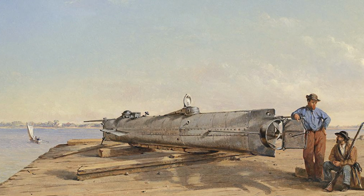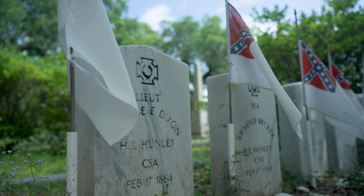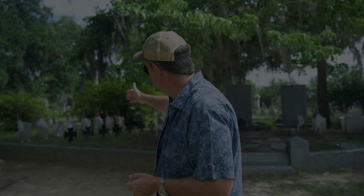in this location. Because these 21 people were the first, second, and the third crews to perish on the Confederate States submarine, the HL Hunley. It's a very interesting story that I would like to go through in this short video to talk about the lives of these people, and especially the 8 people that are interred here on the left-hand side.